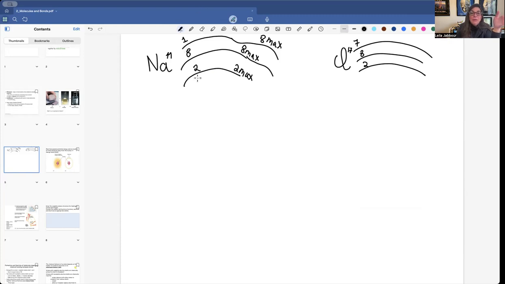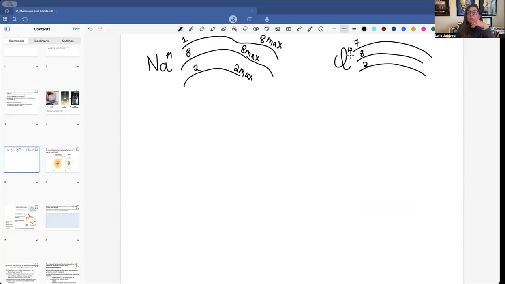And remember how we distribute electrons. We put 2 on the first shell because that's the maximum we can put, which means 11 take away 2. That means we still have 9 electrons to worry about. We know that the second shell can take up to 8, so we put 8 out of those 9 leftovers on the second shell, which means we have 1 more to worry about. That means we have to go to the third shell, and that electron is just going to orbit by itself in that third shell. Okay, so we have 2, 8, and 1.